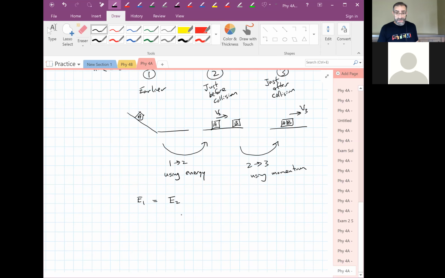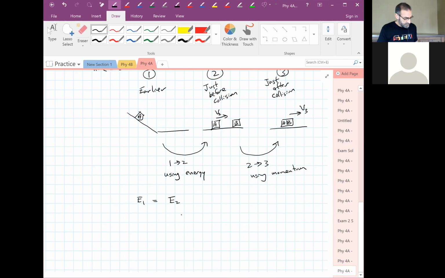So you see, as you get good with energy conservation problems, when you get a simple one like this, you just have one object going down a hill, you're trying to find its velocity. You probably don't need to make a bar chart for that. If you do, that's fine, make the bar chart. But I kind of reserve that for more complicated problems. And as you get more and more familiar with it, maybe you don't need the bar chart. But I think it's a great way to start out, especially with complicated problems, and especially when you're just starting out, because it really helps train your mind in thinking about the problem correctly.